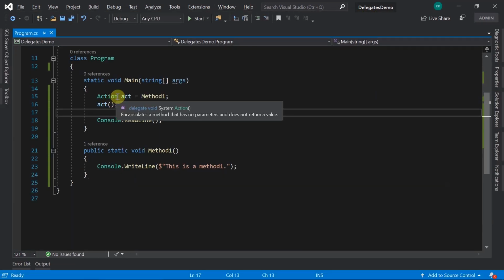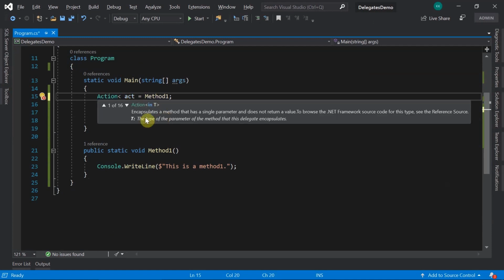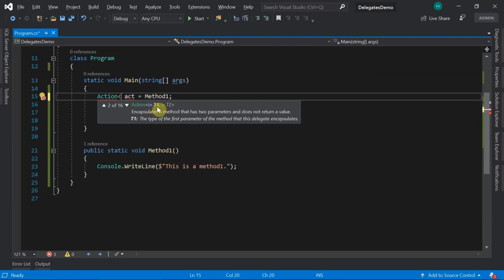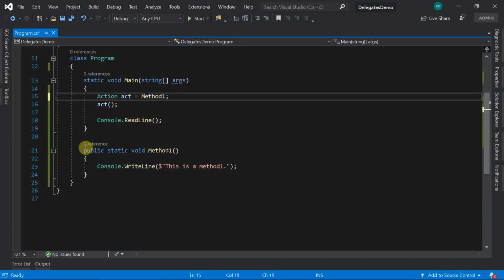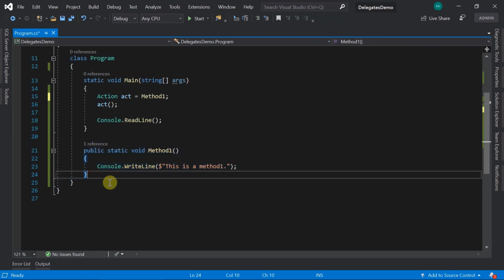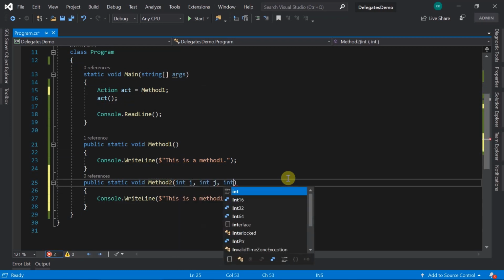Once you put angular braces on Action, you can see there are 16 overloads. The first one is T, the second one is two parameters, the third one is three parameters, and so on, up to 16 parameters. Now I'll show you one more method, method 2, which takes int i, int j, int k.